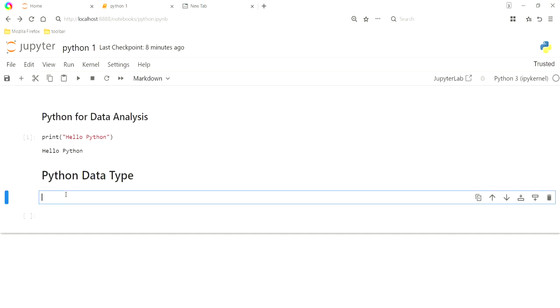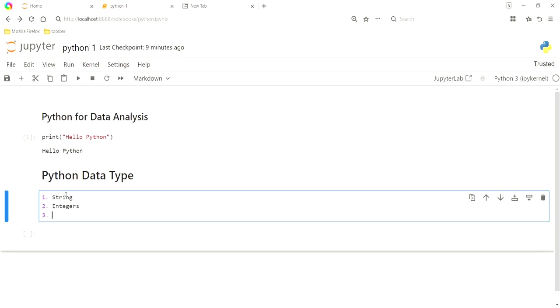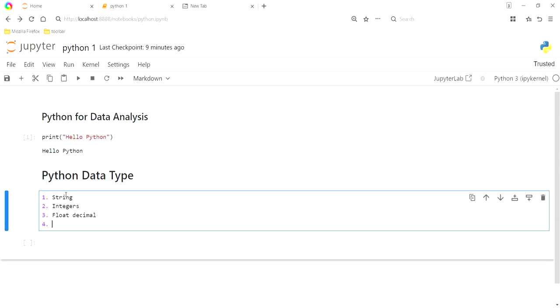Number one, we have string. Number two, numerical numbers, which we call integers. Number three, we have float or decimal. Number four, we have boolean. So these are the four data types we have basically.